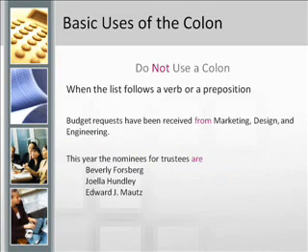In particular, you cannot use a colon to separate a list that follows a verb or a preposition. In the first example, budget requests have been received from marketing, design, and engineering. You can see the preposition from introducing the series, and therefore we cannot have a colon before the series. In the second example on this slide, you can see that the list is introduced by a sentence that ends with the verb are, and therefore a colon cannot be used.